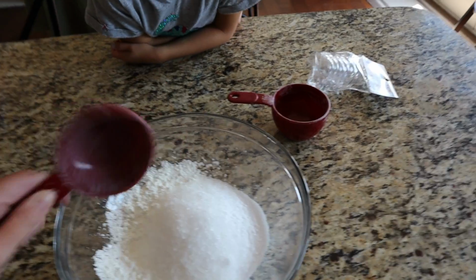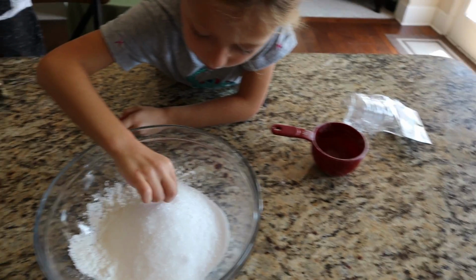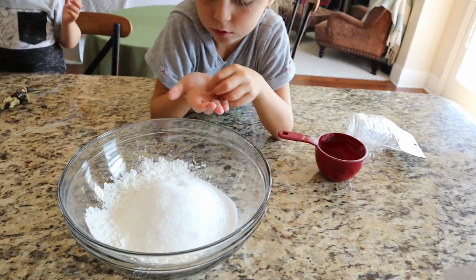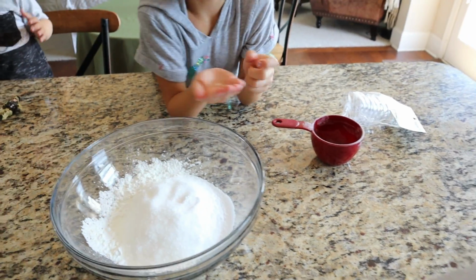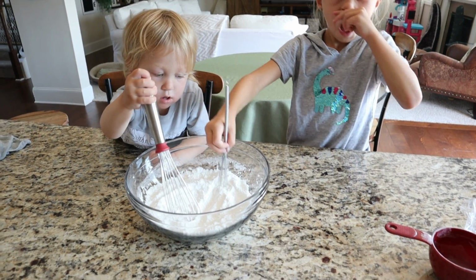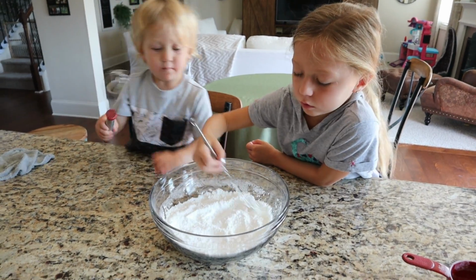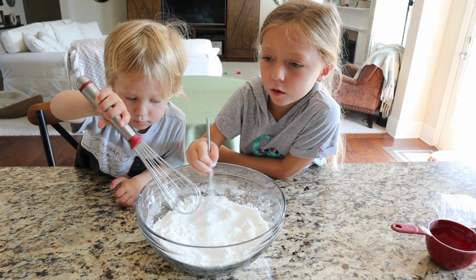Crystals. You can actually eat the Epsom salt, you know that? Guys, let me show you something. That looks like a crystal. So in that bowl is one cup baking soda, half cup cornstarch, half cup Epsom salt, and then we have to add in the half cup citric acid in a minute after we add in the wet ingredients.